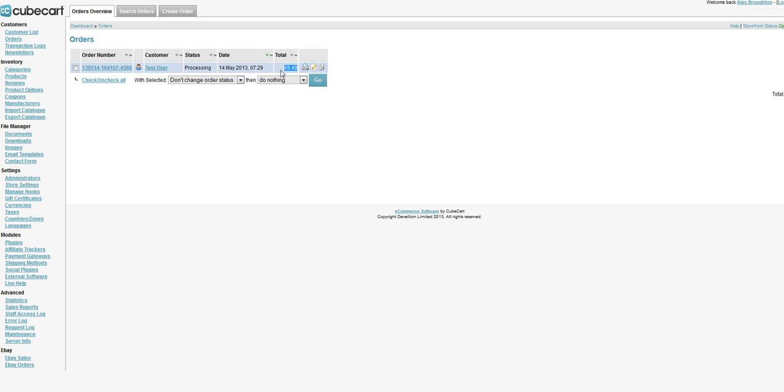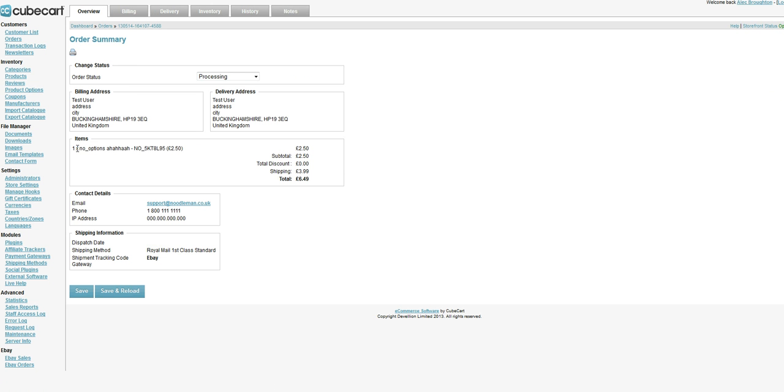We can see we've got an order here for $6.49. Let's click on the order. Okay, so we can see this is our item that we mapped earlier in the mappings. We can see we have some customer information here. This has actually come from eBay. It's nonsense information at the moment, purely there because it's test information. But this will have all of your actual customers' information here.